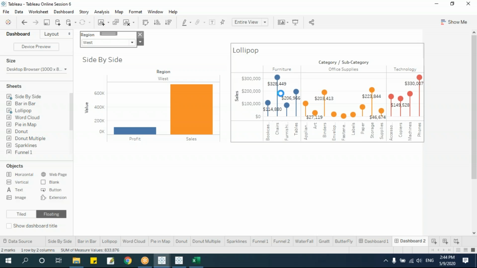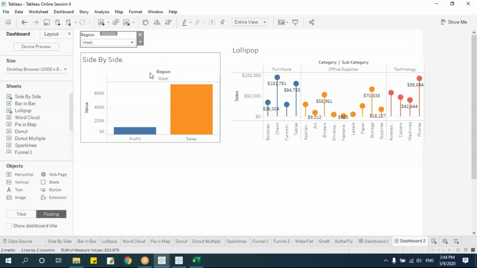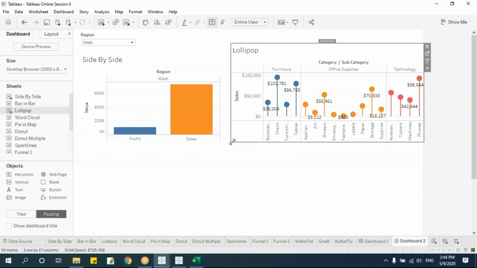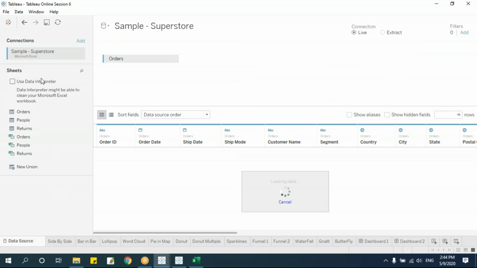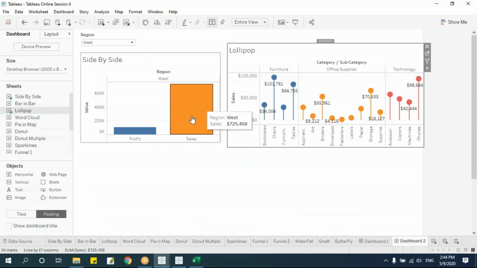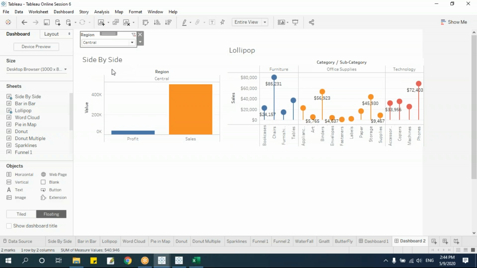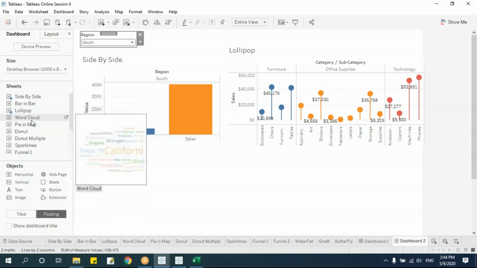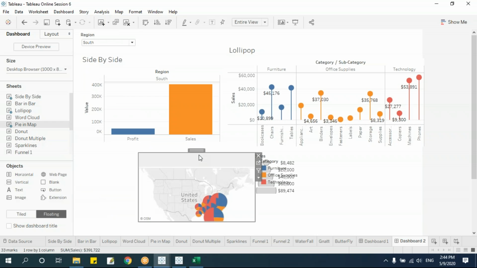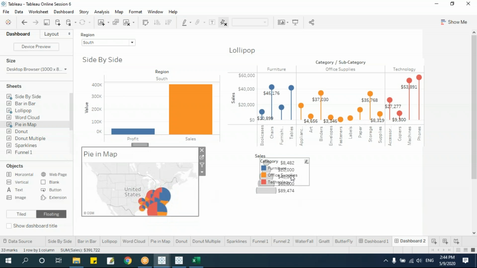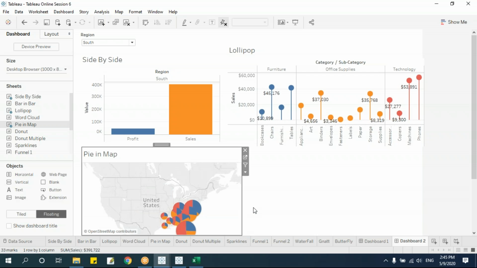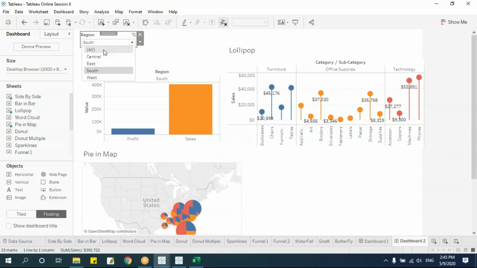So whatever reports are created by this data source will get filtered. Now I'm using only one data source. So whenever I'm trying to filter this, whatever reports are created based on this data source will be filtered here. See, like this. So you can create the reports here. For example, I'll go here and take this map and I'll put it here. Right? And let's take this and say all.